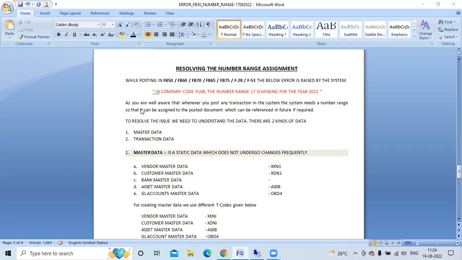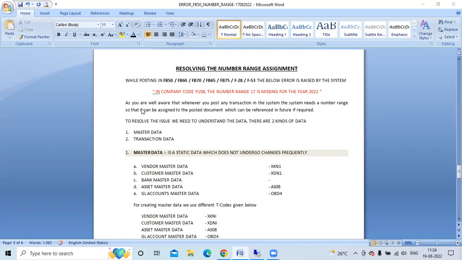What are the number range errors that you get while posting in FB50, FB60, FB70, FB65, FB75, F-28, F-53? The below error is raised by the system when you are posting for the first time using any of these transactions.